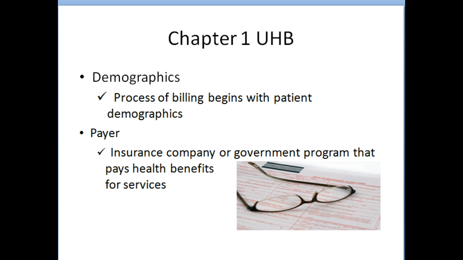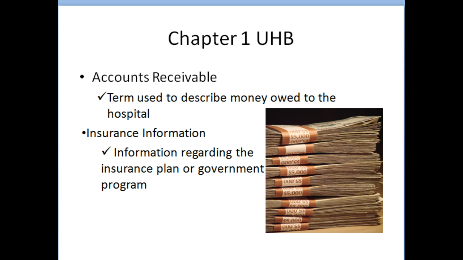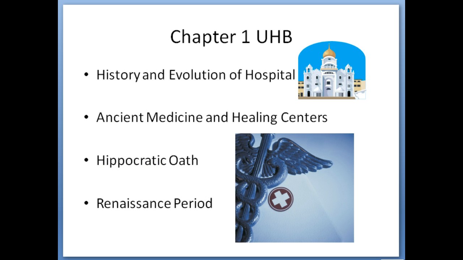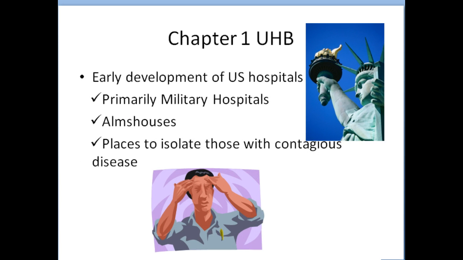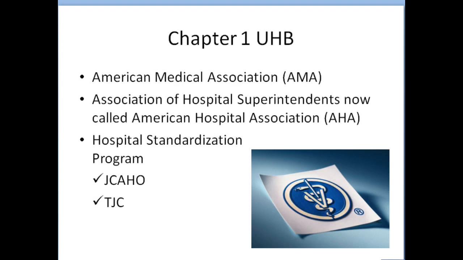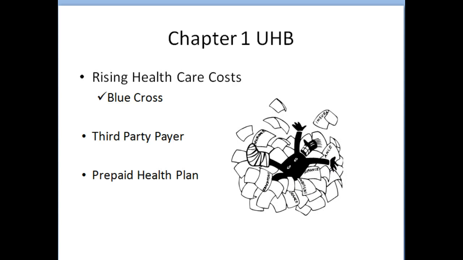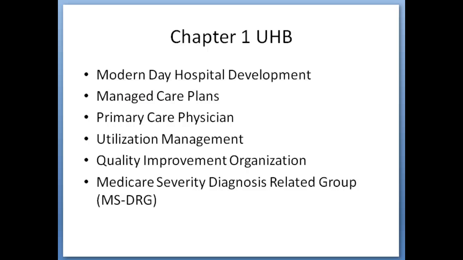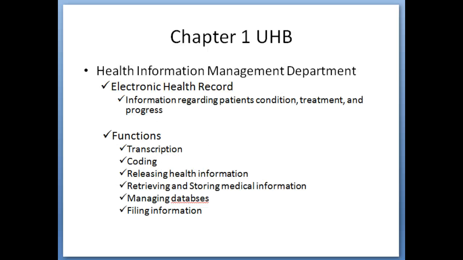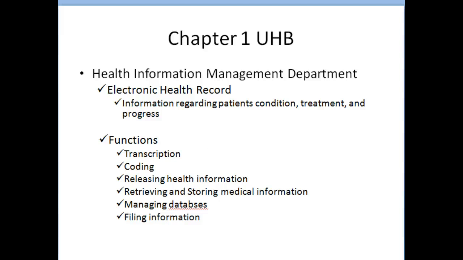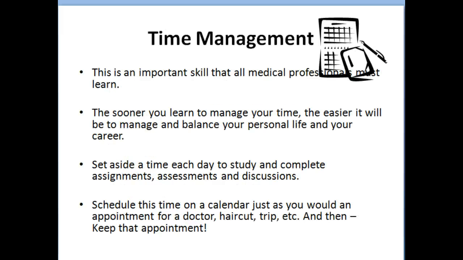We also went through some of the important terms in your Understanding Hospital Billing textbook. I looked at accounts receivable as well as insurance information. We talked about hospital evolution, the early development of hospitals, the American Medical Association, and how rising costs created a healthcare burden that we see today. We looked at some of the modern day hospital terminology and the health information department management.